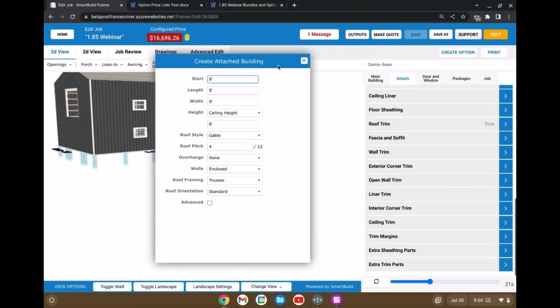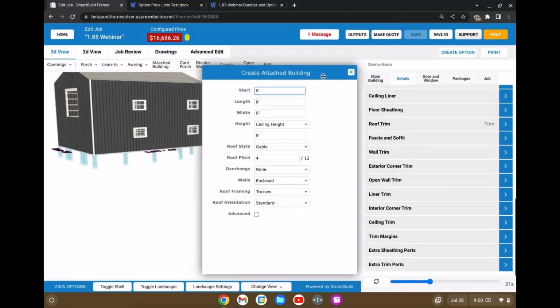Yeah, so basically across main building details, door and window, you'd say attached buildings. And then whenever you come in to create attached buildings, there'd be default answers. Yeah, like you could do the same options that you would on the main building tab, I guess. I didn't know how hard that would be. That's kind of going to our rooms features that we're working on. Isn't that correct? Is that what you get out of that, Sean?